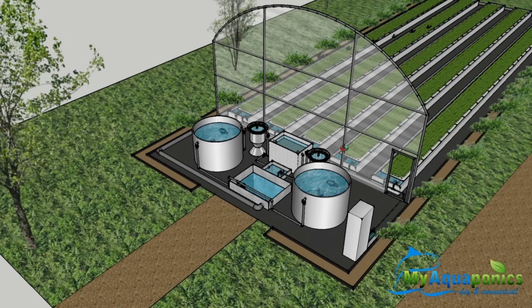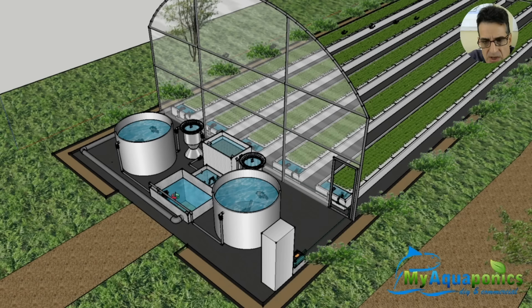Also keep in mind that in a commercial system of this size, you would always have to supplement additional nutrients, because the fish and the fish food that you're feeding them will not be able to supply all the macro and micronutrients that the plants need. So things like potassium, calcium, magnesium, and iron would have to be added as a supplement over and above what you're feeding the fish. Here you have a sump which is below ground.